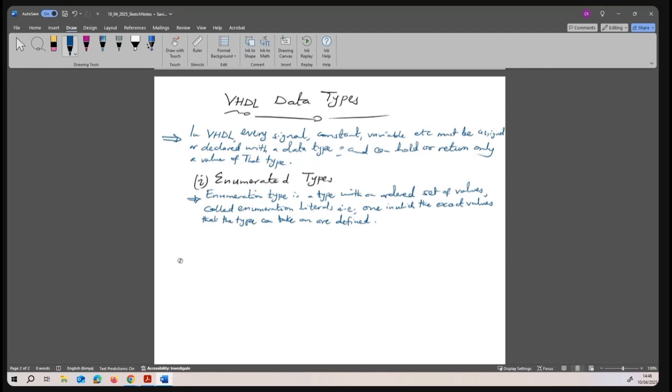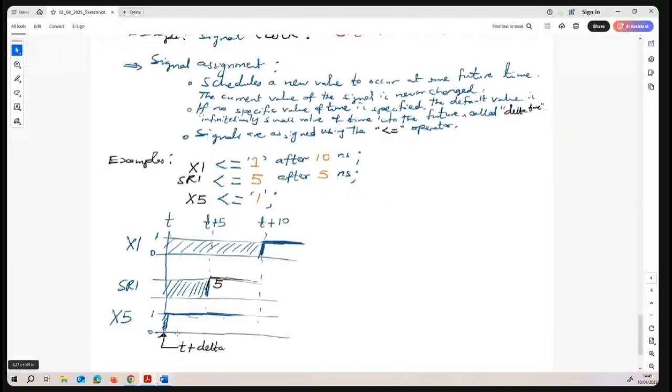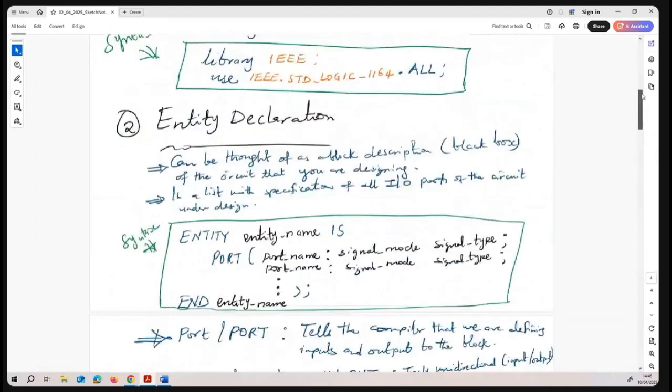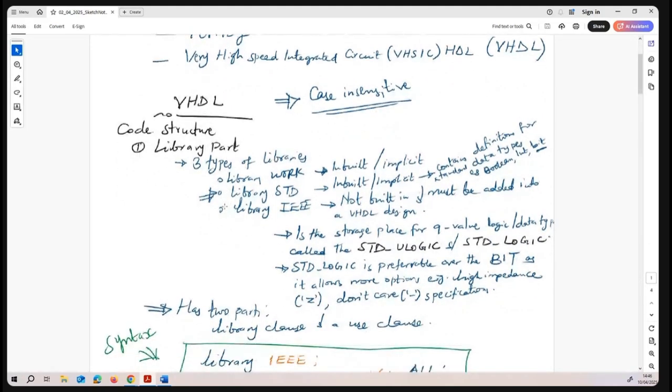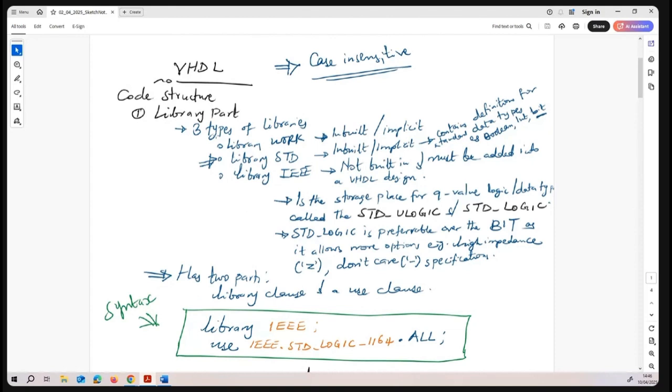So as an example, we have the standard package, that is the IEEE standard package. Remember when we introduced the code structure of VHDL, we started with the library part, and in that library part, we said there are three types of libraries.